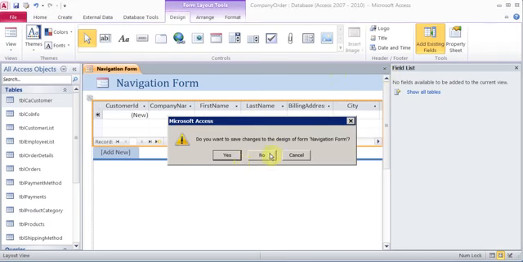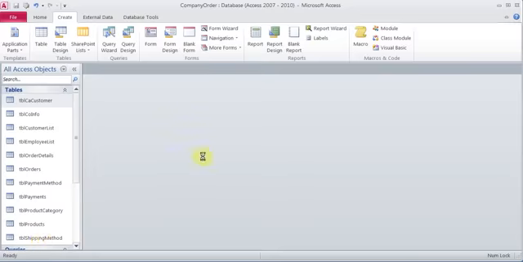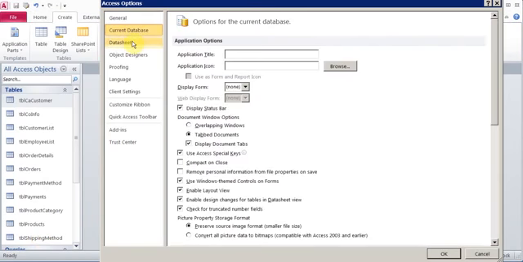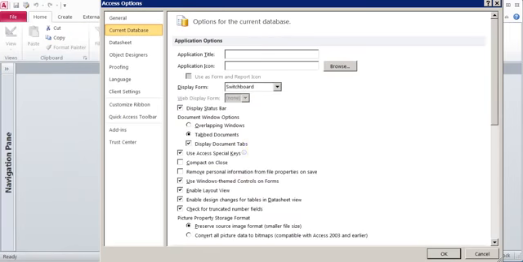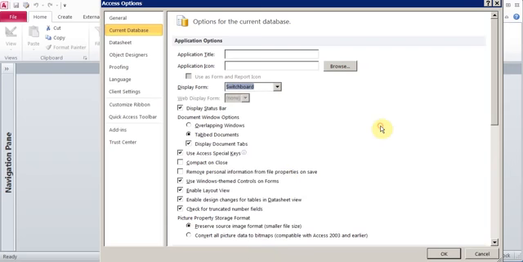And now all you have to do is go to File and Options. In 2007, it's the Round Office button, and then Access Options. I don't see that option here, because if you remember from the switchboard, you need to tell it to look for that form, but I've just got this other Excel file. So in the display form in the current database, I'm going to tell it to use that form rather than the switchboard. So you see a form listed here, and then you just have to use that as your startup form.